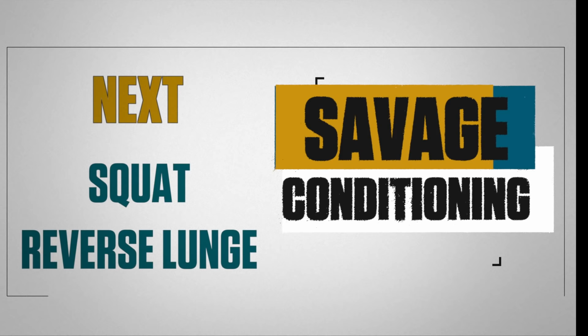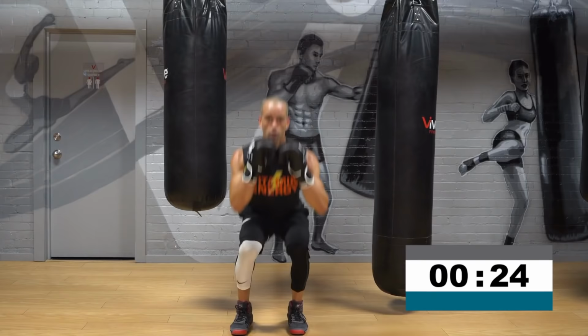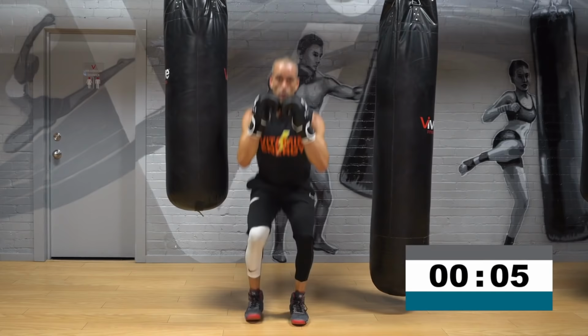Boom, squat. Kick it, squat, kick it, let's go. Squat, reverse, squat, reverse, squat, reverse. Do not stand up tall ever, all right? When you come back to the position, you do not stand all the way up. Squat, reverse lunge, squat, reverse lunge, nonstop. My pace, do not slow down, don't give in.